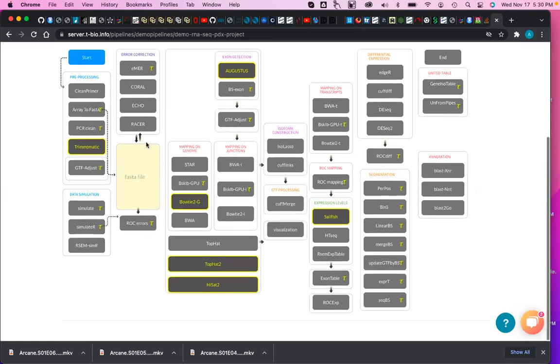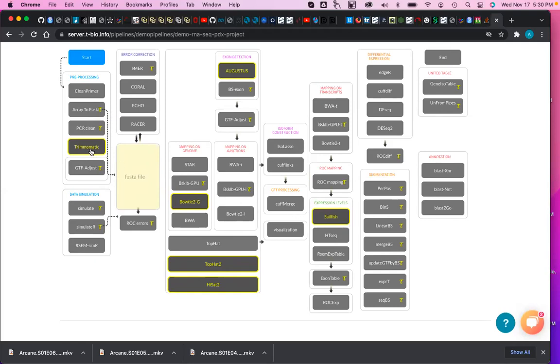Then, almost automatically, you can see that some tools are highlighted in yellow. And I said, this is AI enabled, AI guided. It's giving me options. Now, out of all the plethora of bioinformatics tools, the next one I need to use is any of this, right? That's the beauty of it.